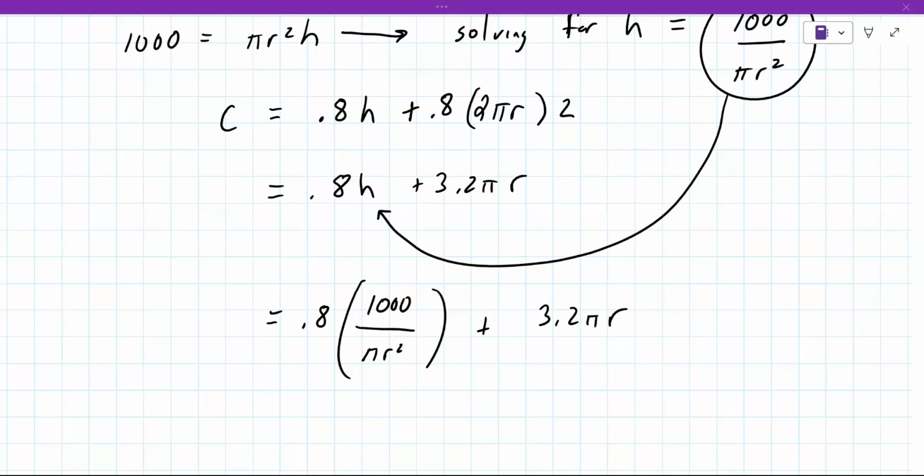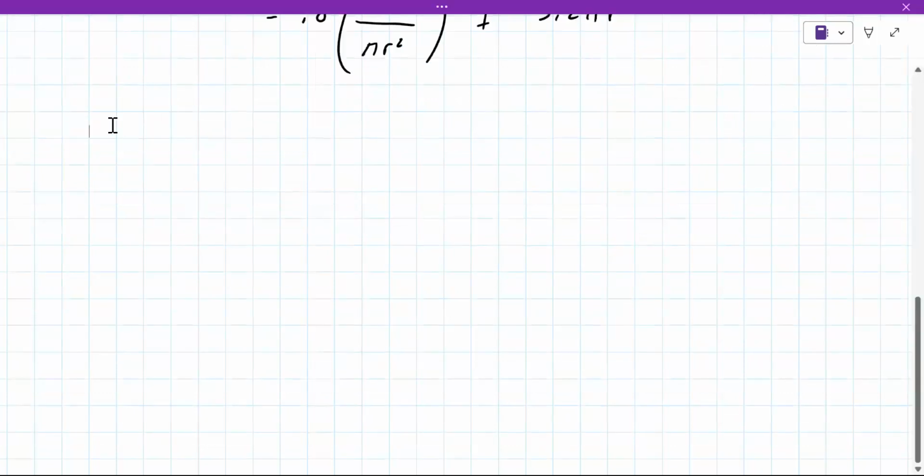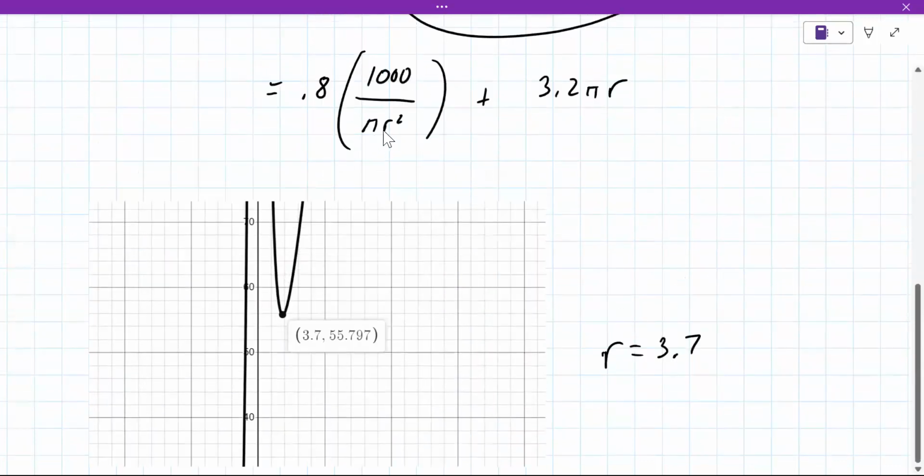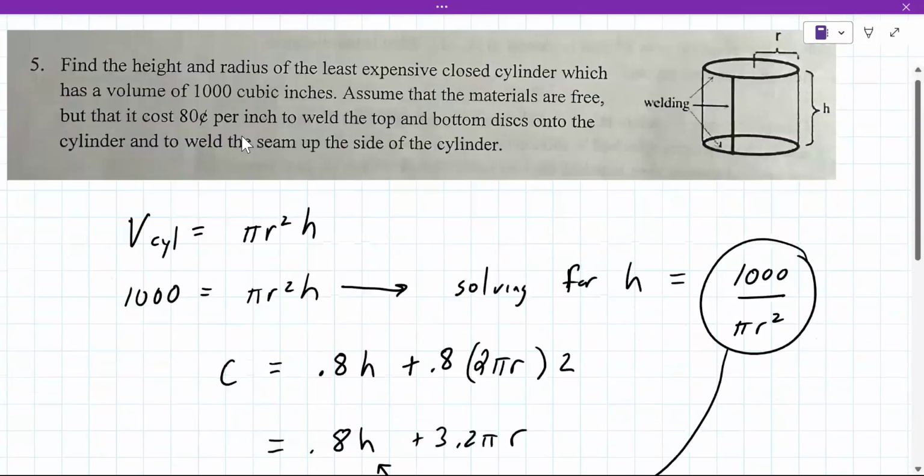But yeah, it's worth graphing. It's also kind of just a fact that it actually works the way we think. So the other thing here is to only graph the window that you care about. We're trying to minimize the cost. And you can see here, there it is. Dips down. There's your min right there. So that means that r is 3.7. I don't know if we got any units. The reason it's r is because we're using r there. 3.7 inches.